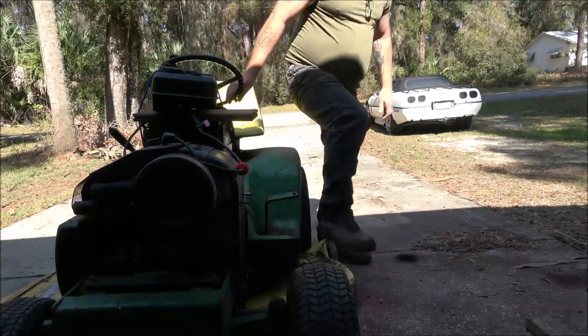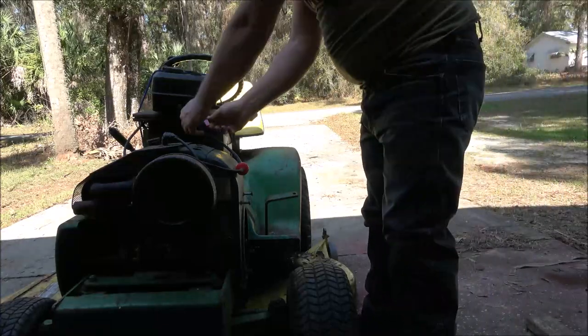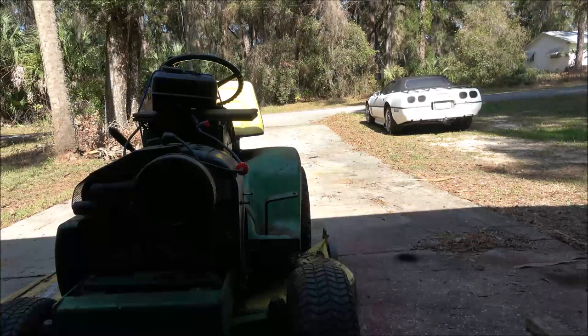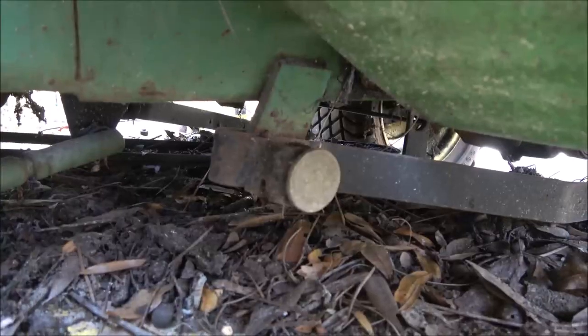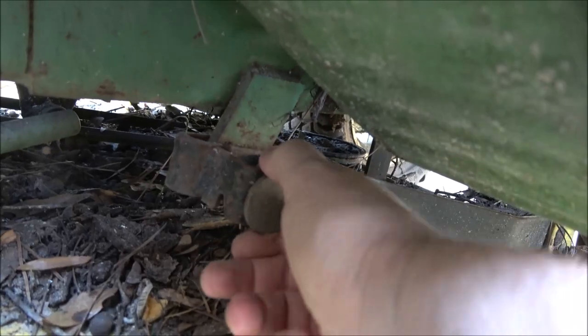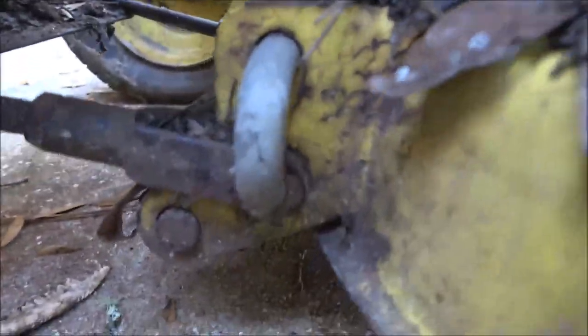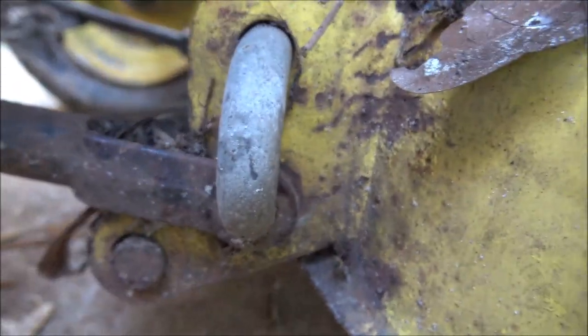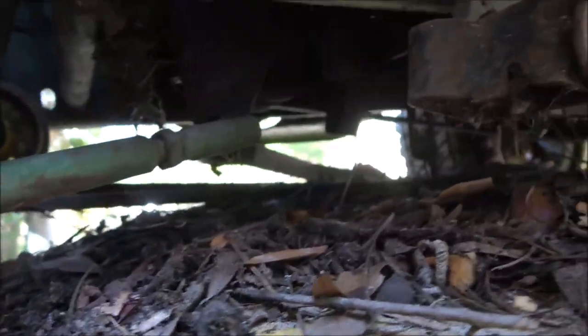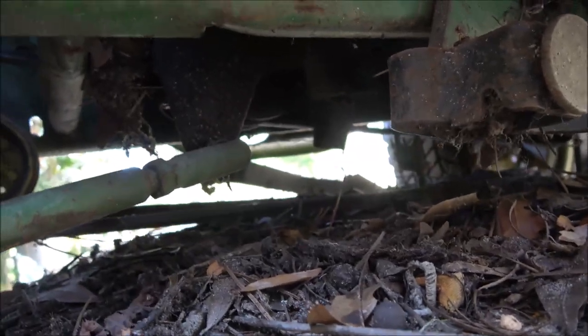Good. It smokes a little bit, but it's old enough, right? Alright, let's check this thing out. I think it's got quick releases. I'll have to check. I never did look at it. Okay, so I believe you pull this out and turn it. There should be one on the other side, and then there's one here that you just pull out and it unlatches there, I believe. And same with the other side. And I think that's it other than the belt. So I'll probably go ahead and pull that belt off first.